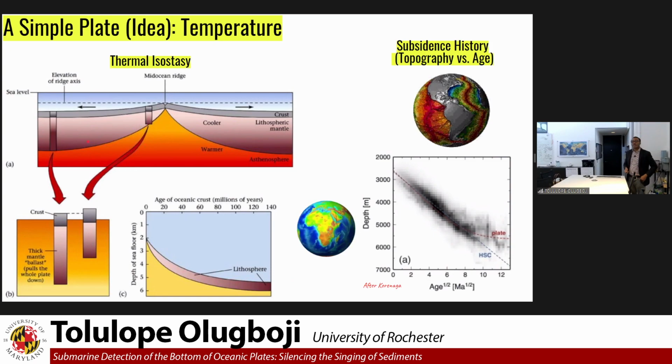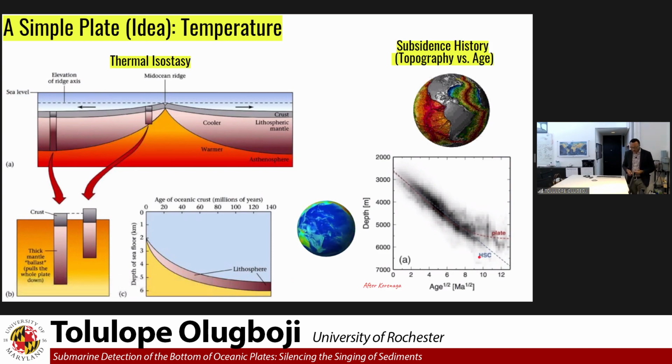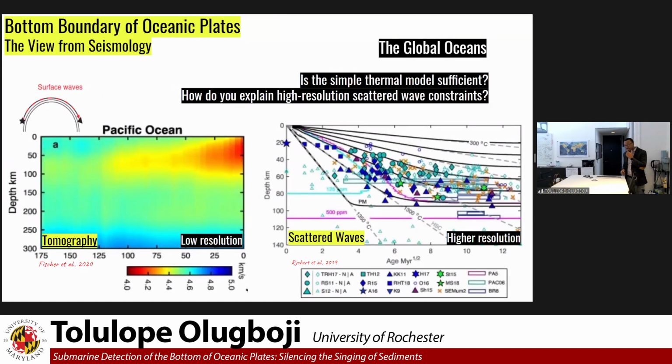Now, with our general models of thermal isostasy, this simple view of plate structure and evolution being controlled by temperature is confirmed in topography of the seafloor. So this is a map of, and you see a half-space cooling model there perfectly fits most of the topographical data. And there's some adjustment to that for older oceanic plates, but in general, the half-space cooling model works pretty well.